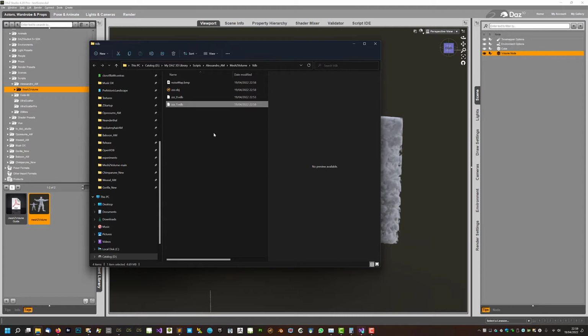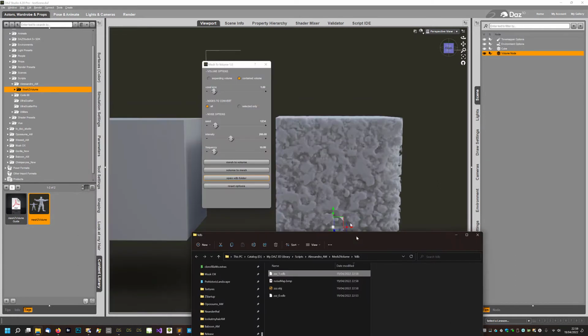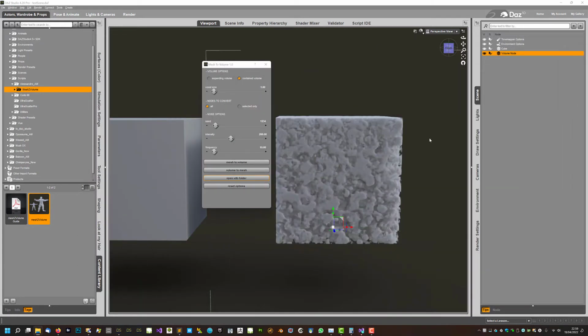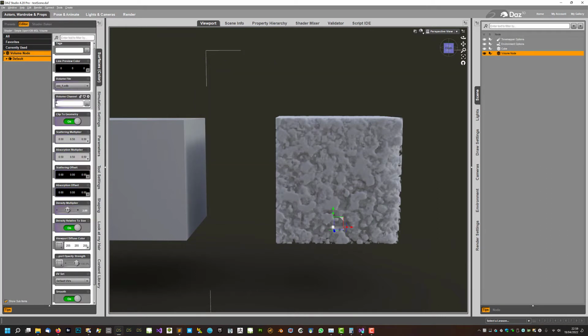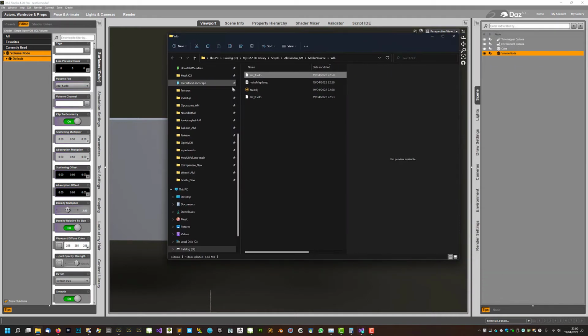These are created exponentially, so one VDB is what we see here now. If you go to the surface for this volume, oh sorry, I have to close this, check out the volume file, it is this one, zzz_1.vdb.